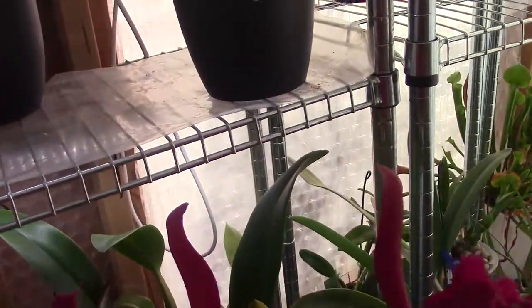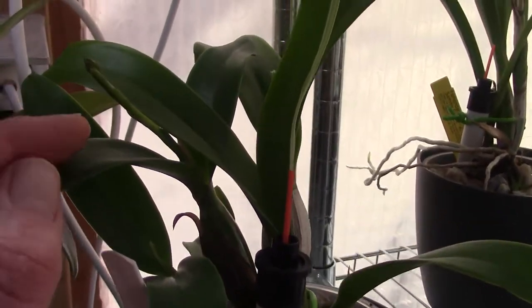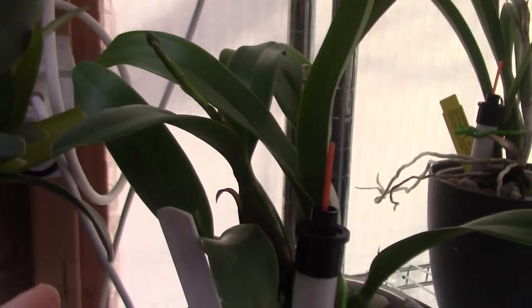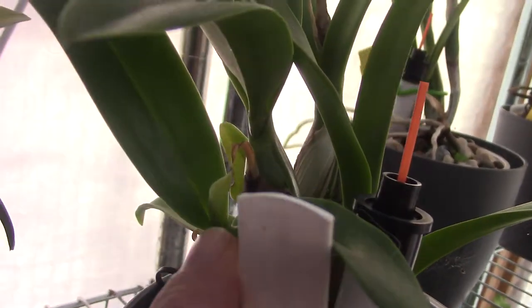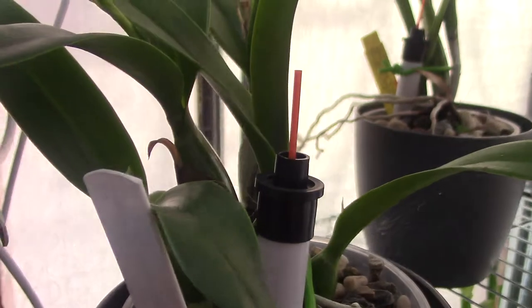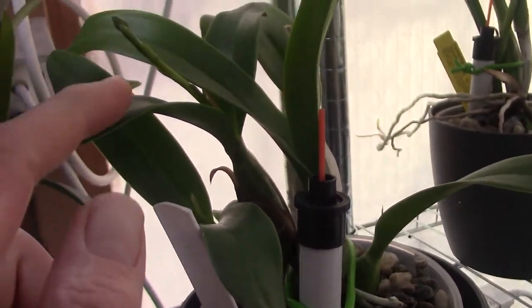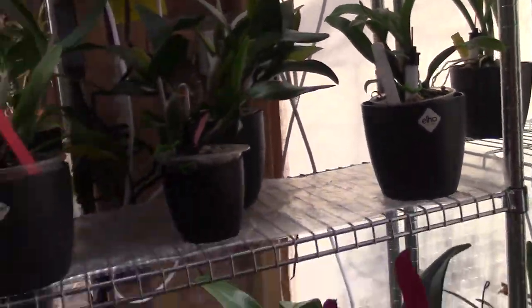Above this one, I just noticed while watering my orchids this morning - this is my Golden Elf, Ivana Gaara Golden Elf, and it's making a flower spike. It looks like there's also a spike in this sheath, but that one doesn't look like it's really progressing. But this one is, so that's very nice. Really looking forward to that one. It's a very special orchid for me.